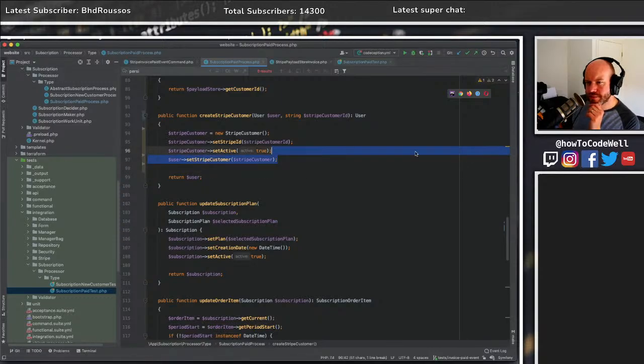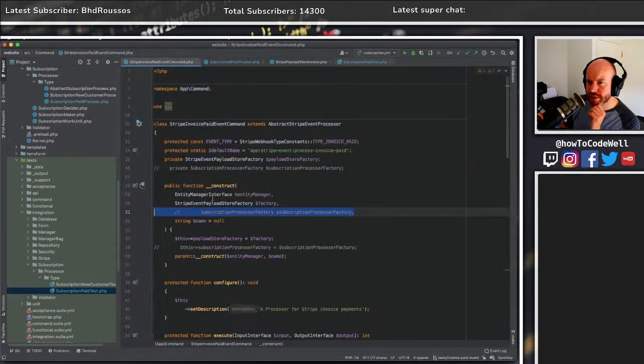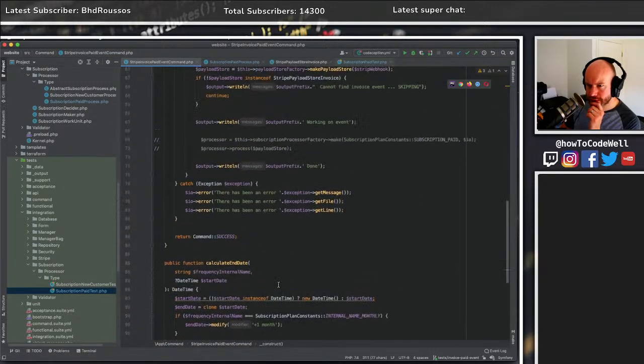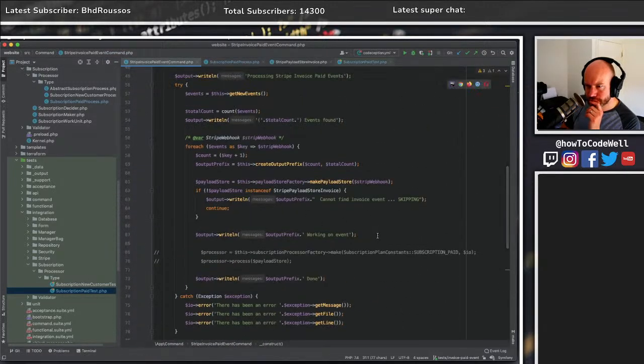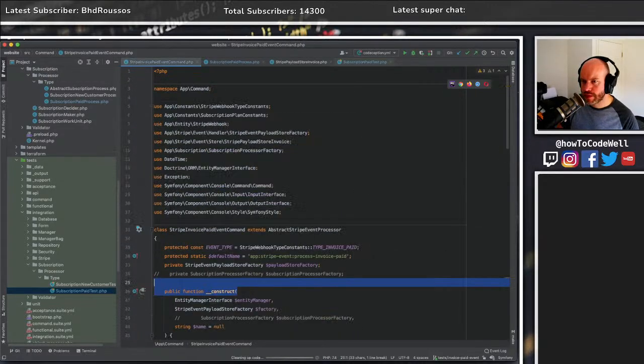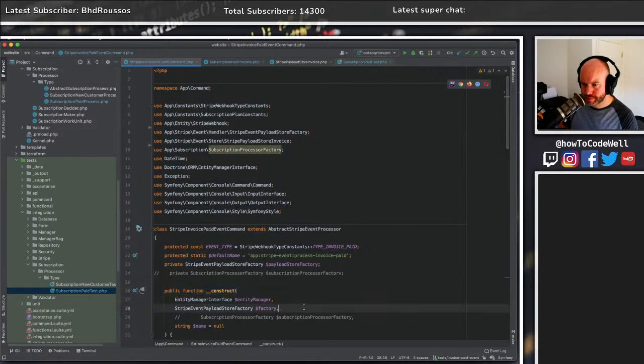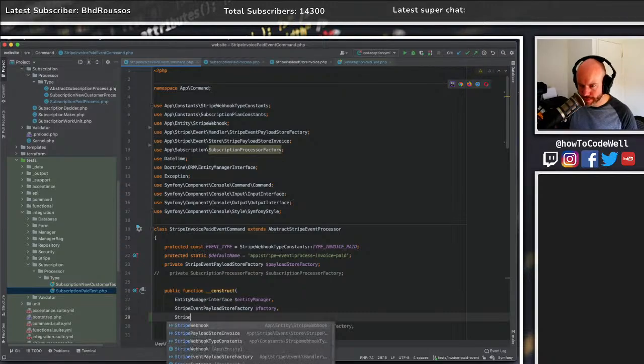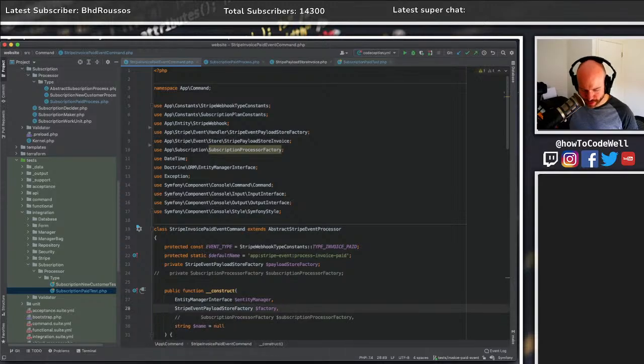Maybe I should just not deal with the user. Let's have a look at the event a minute, the command. So if I was to hack this up, that would be Stripe payload. Hang on, is this going to screw up the tests? Probably will.